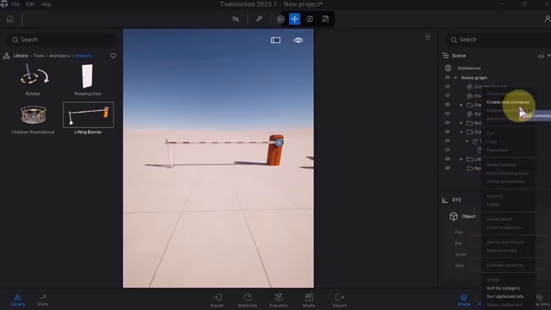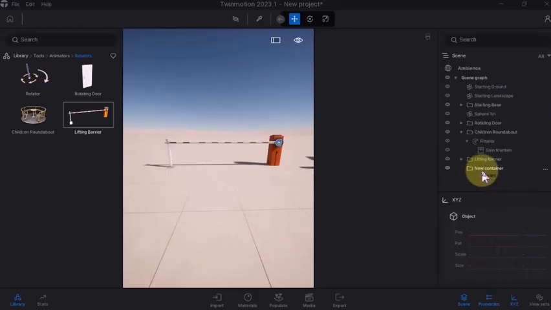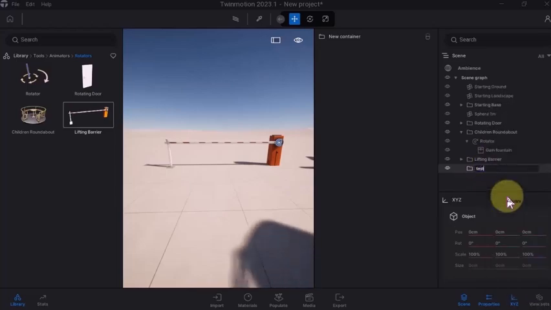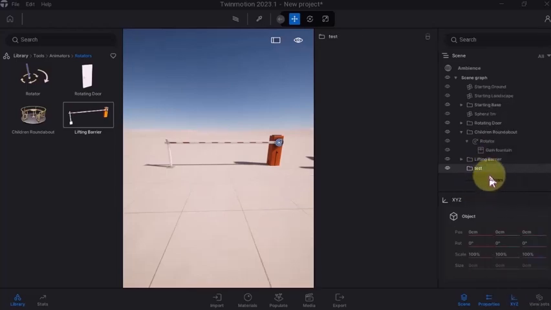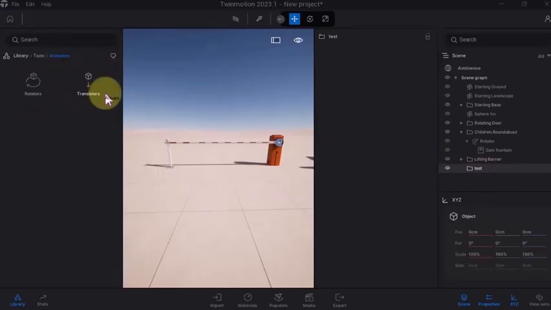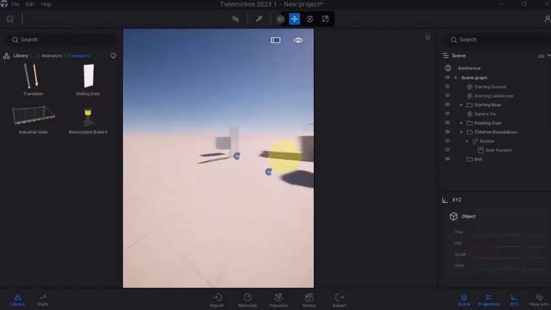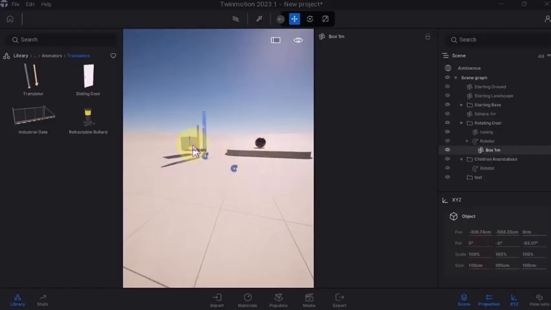So you guys, by creating a new container, you can basically create somehow a new folder. So I can change this one to test and then put some objects inside it. So it is clear that when we move this folder, everything within this folder is going to be moved. It was just a very interesting point that I had to mention. But the next section here is the translators, which have certain moving process here. Let's delete all of these.